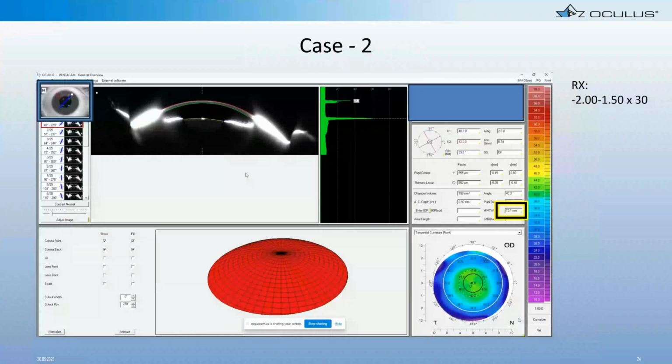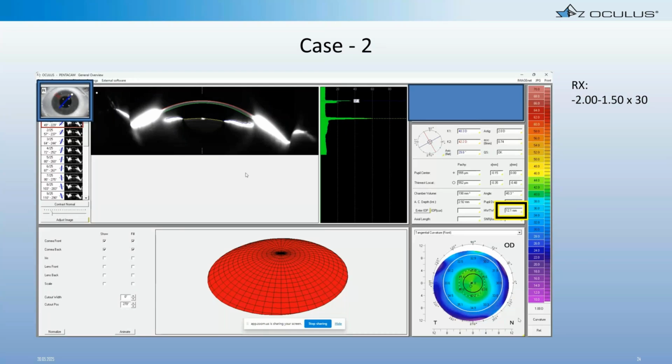So a second case, a similar situation here, just a normal patient looking for an Ortho-K lens. We go ahead and do our Pentacam. If we look in the upper left corner of our screen, we're going to see that image of the eye that was scanned, and you can see a very nice and wide eye. We're getting full corneal coverage here, no lids in the way at all. Lots of good true data to work with.